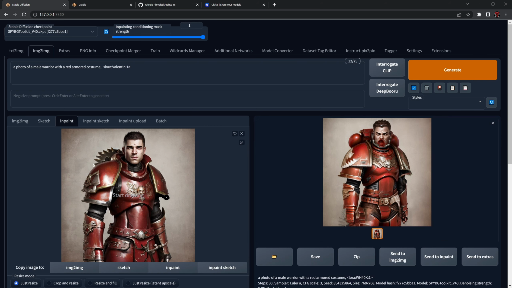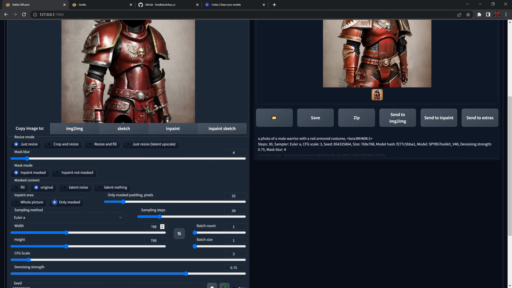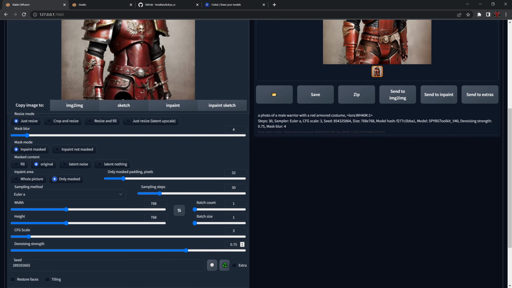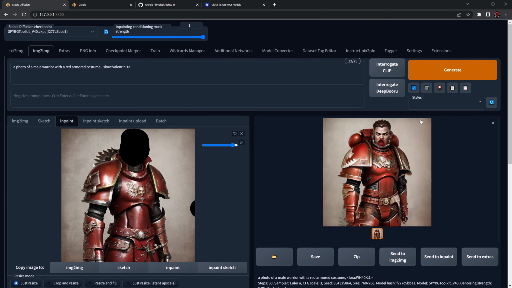And now if I use my face, I can quickly just mask this part of the face since we're in InPaint. And the most important thing, which we should never forget, is select only masked and set my resolution to this size. I'm going to leave the noise strength at this one at the moment, just for the test, and I'm going to set a random seed.